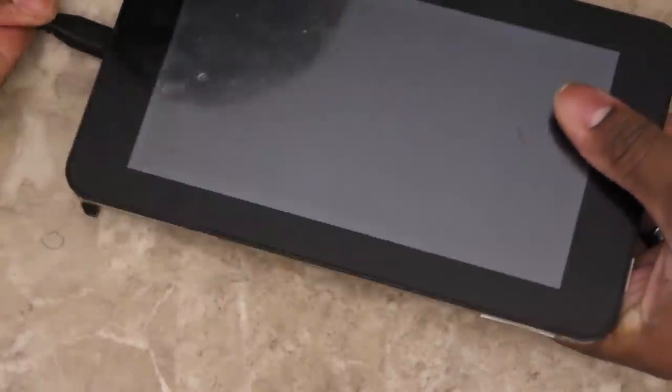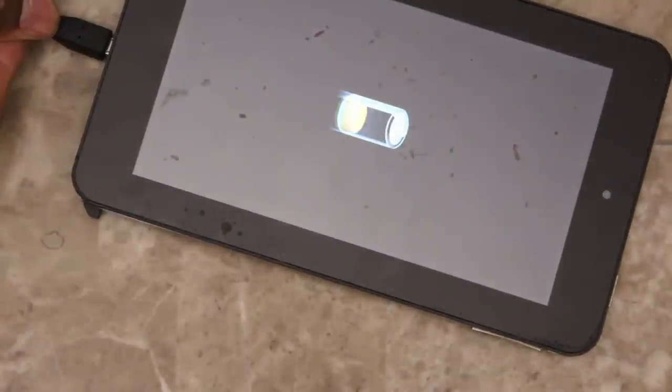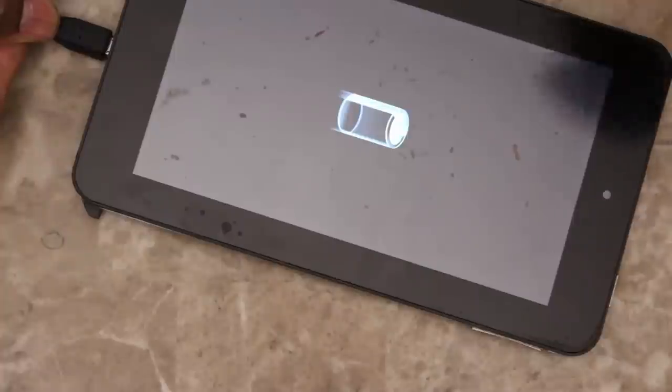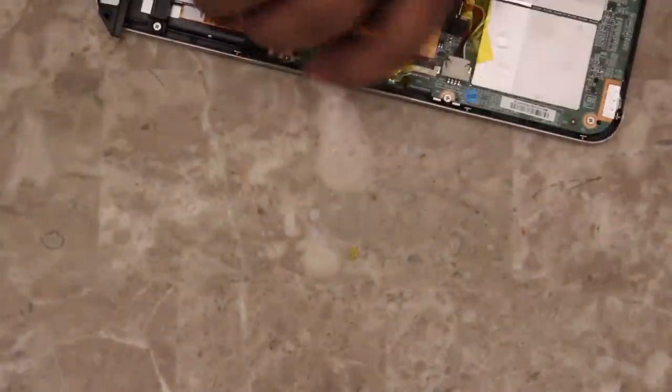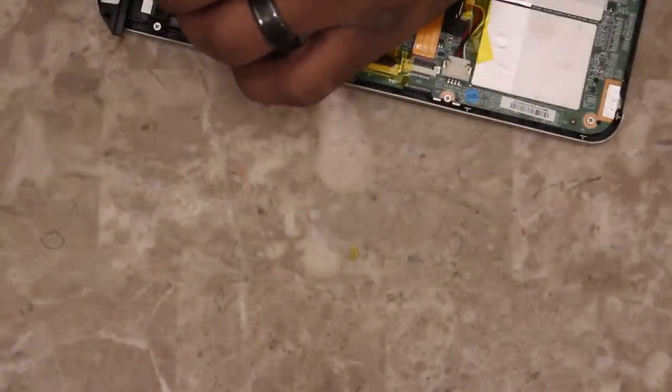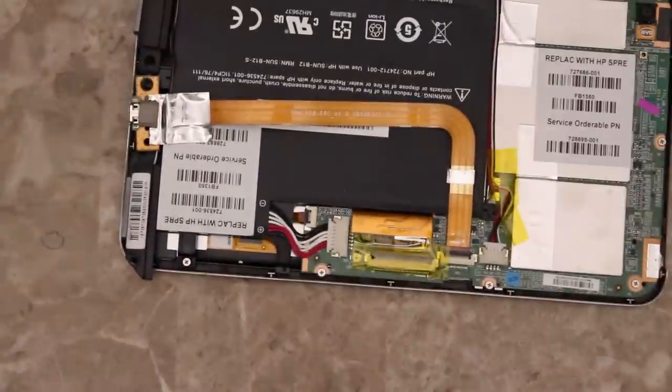And it looks like we're taking a charge. So it is fixed. I'm gonna take this back off and put it back together. It looks like we have another fixed tablet on our hands.